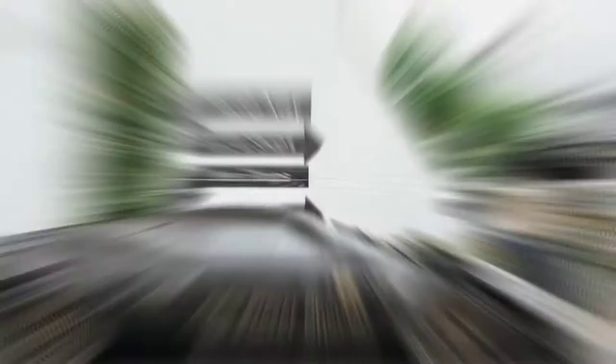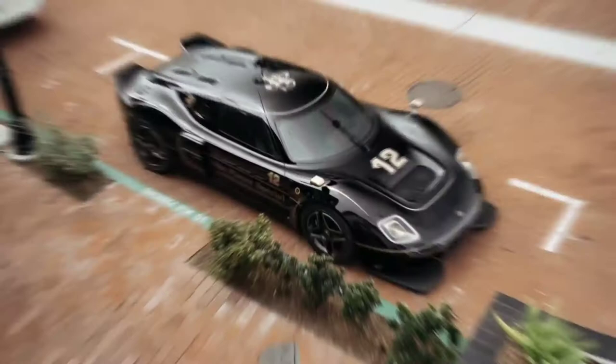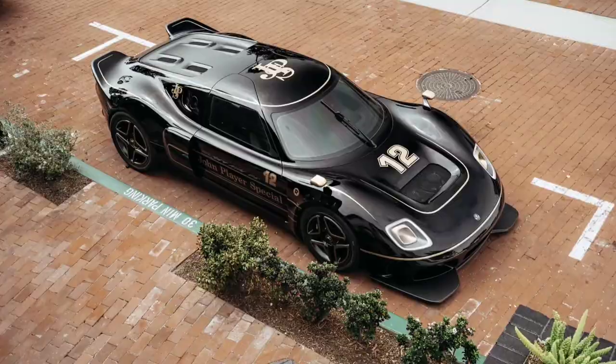It's very light, very fast and nimble, a proper assault on the senses that will hold its own among even the most accomplished track cars, said Button. Naturally, it is also embellished with all of the high-end touches of a bespoke coach builder such as Radford. The John Player Special Type 62-2 will make its public debut next week at the Goodwood Revival. Production is expected to start before the end of 2021 and the first deliveries are expected in 2022. Radford says it is now accepting applications for build slots.